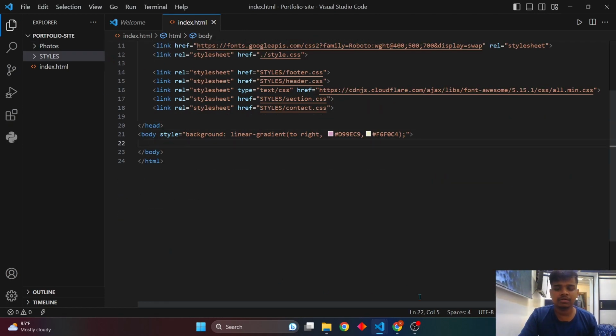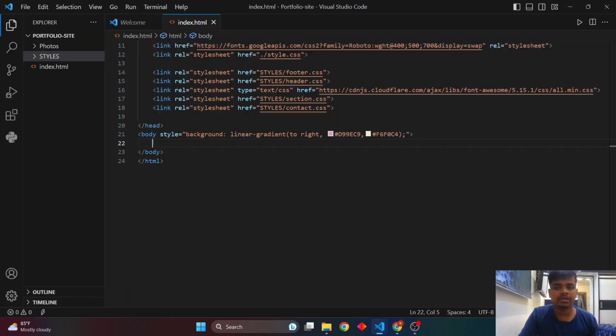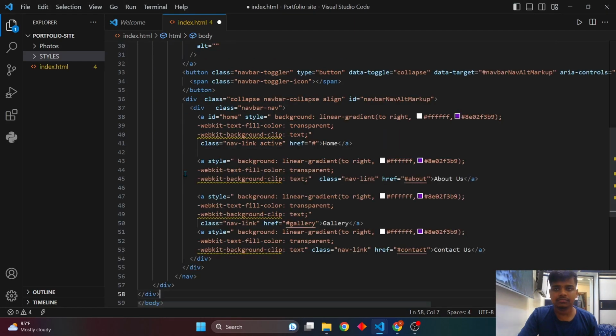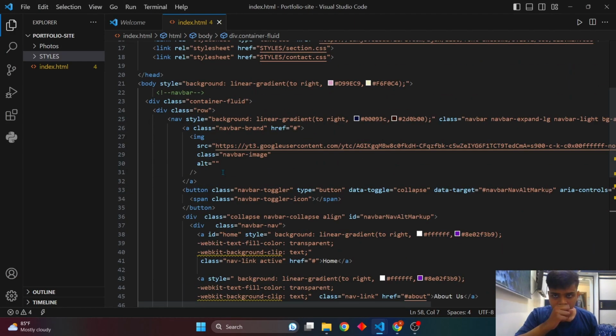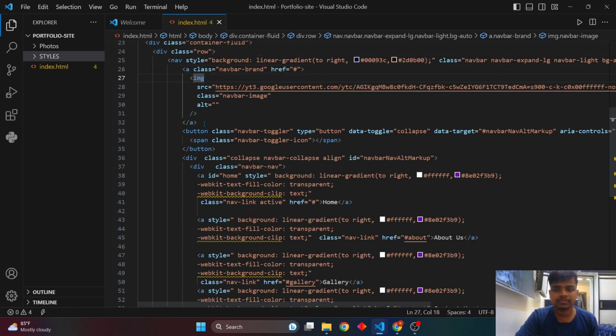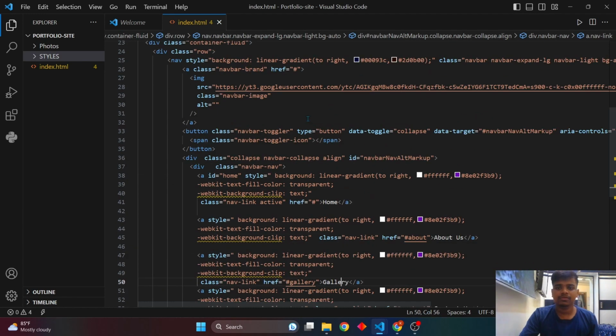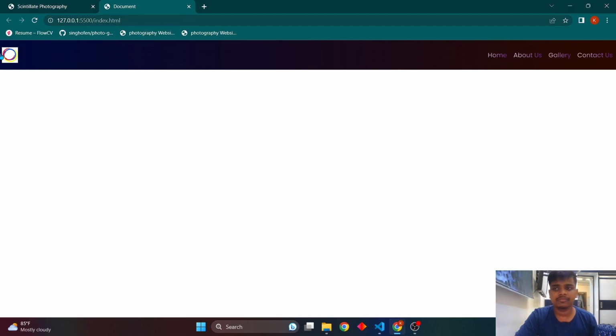So first, what we'll do is this navbar section. I'll just copy the navbar section. I've added the navbar section in it. Basically what I did is I created a div element inside it which has another div element, so I can containerize all the elements in it. This is the image and this is the content which has the about us, home, contact us and gallery. Let's look at the output, save it. As you can see, we have got the navbar.